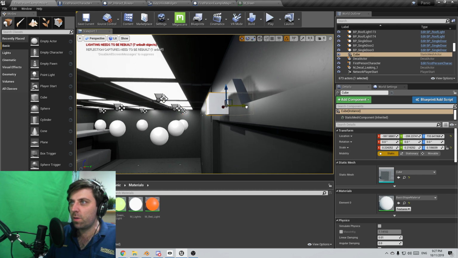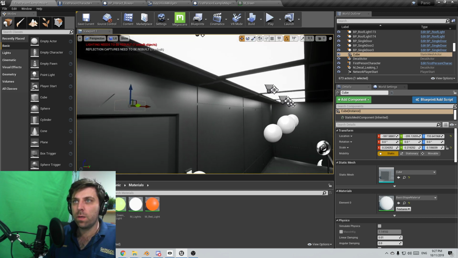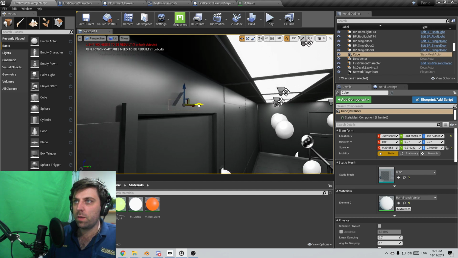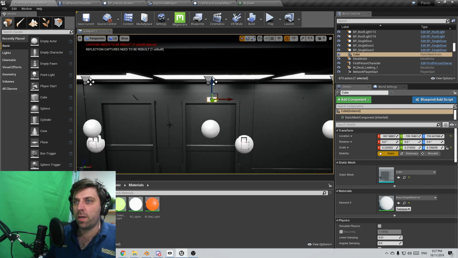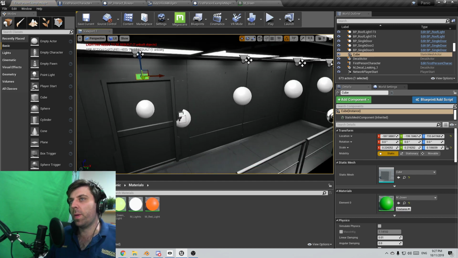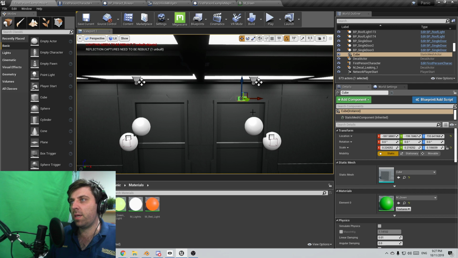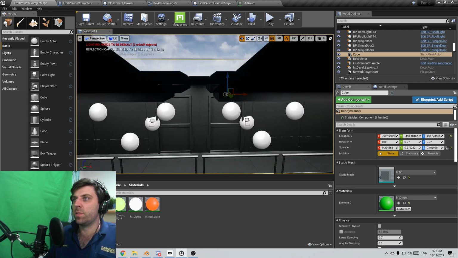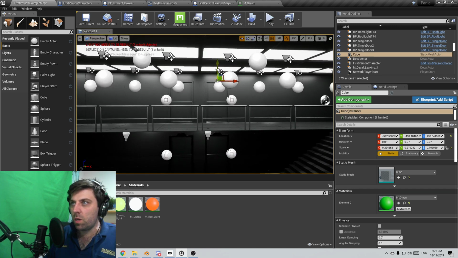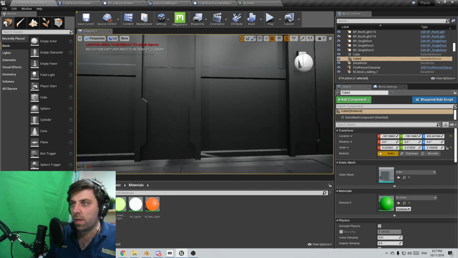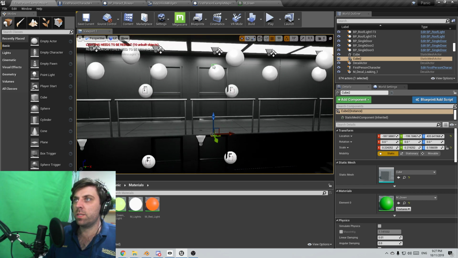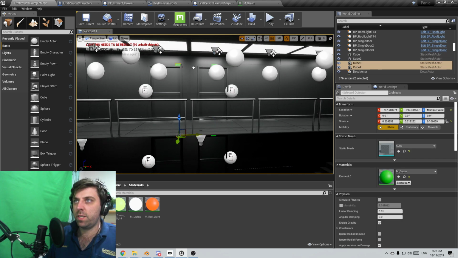Alright, so we put a box in here. Oops, it's come through. And like so. And then from here, what I'll do is I'm just going to throw that material on. And then so we know when we pick up the green material, green key, that's the key that we're going to pick up. So I'm going to grab this one, Alt, and bring it down so it sits in the same spot. And you will also be green. Let's grab both of these now, Alt, and drag it over.